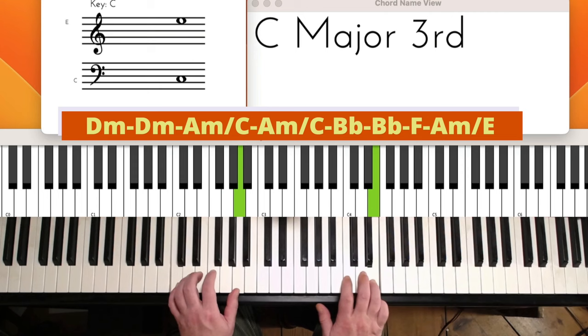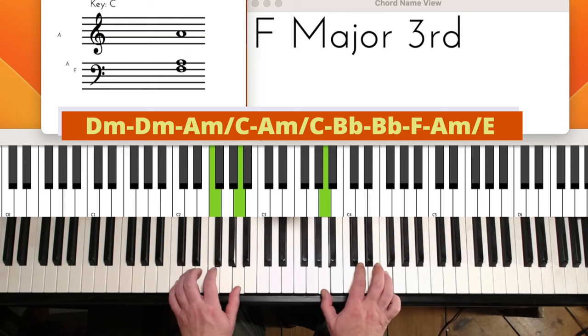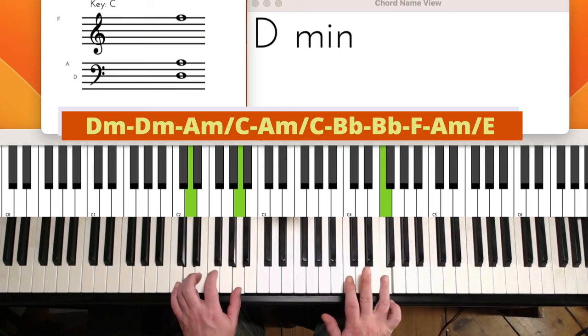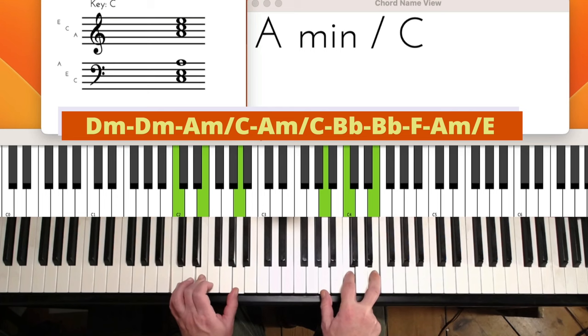1 and 2 and 3 and 4 and 1. You see that I was just anticipating the next chord a little bit. Again, 1 and 2 and 3 and 4, and it's the next note to the left from the top chord note of A minor.